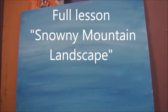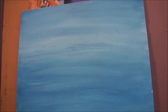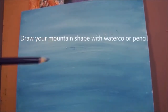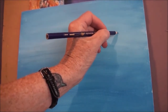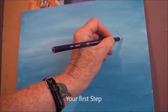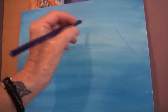So today I'm going to show you how to do three easy steps to painting a snowy mountain. And what I'm going to do is draw out my mountain first with a watercolor pencil. A watercolor pencil will blend in with the rest of the paint because it turns into paint. So we'll take a watercolor pencil. Now you can do it with chalk if you want to, but a watercolor pencil will blend in with your colors because it turns to paint.